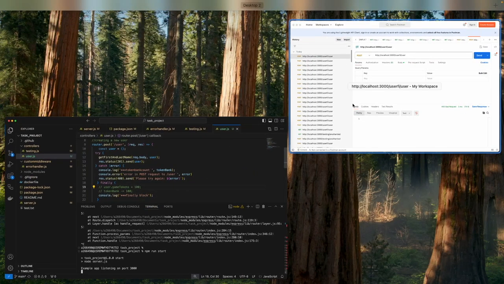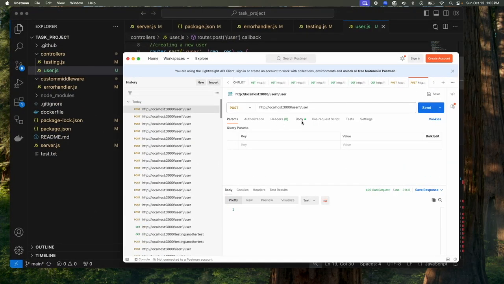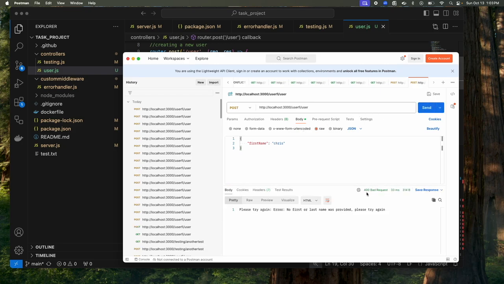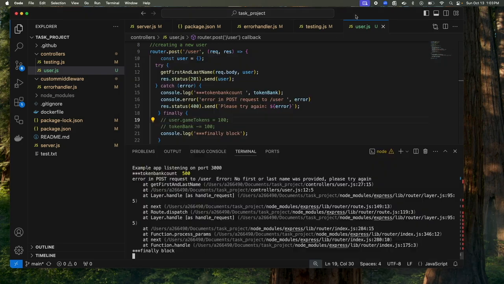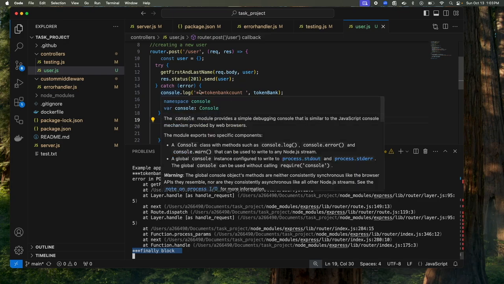And you're going to see, if I purposefully try to throw an error here by just sending in the first name, right? It's a bad request. We need the last name. Come back to the terminal. It still goes to the finally block. The finally block always runs, whether we have something go inside the catch block or nothing gets caught. There's no error thrown.